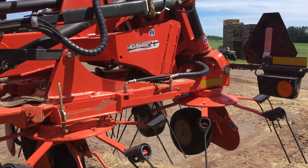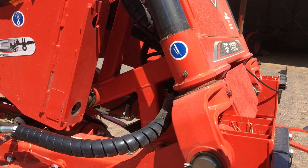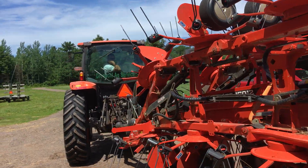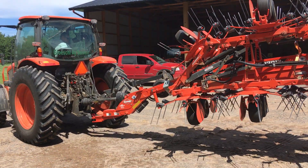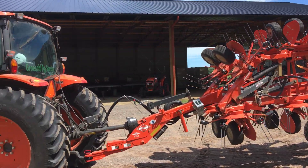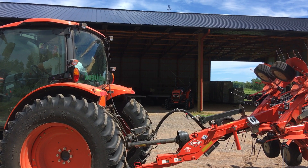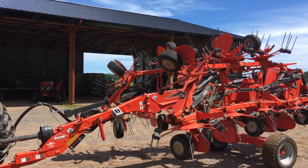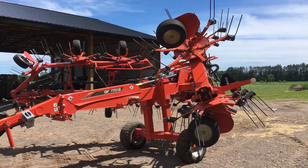And then it's going to pivot all the way open back here. We'll just watch it — give him the thumbs up, and he's got to energize all this stuff first. There's a green light that pops up on the display letting you know that you're ready to turn that dial. And then you turn the dial in the cab and it starts unfolding.